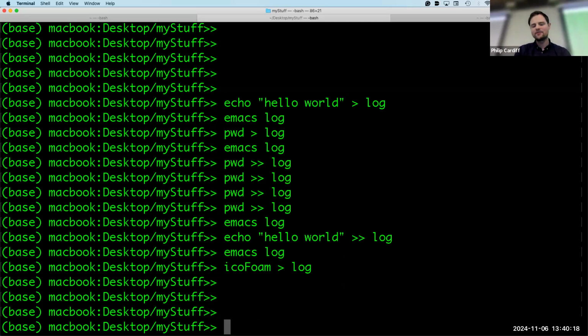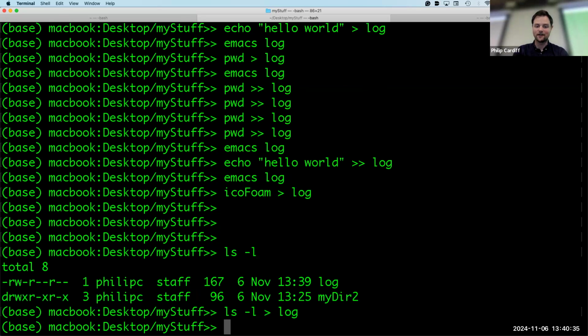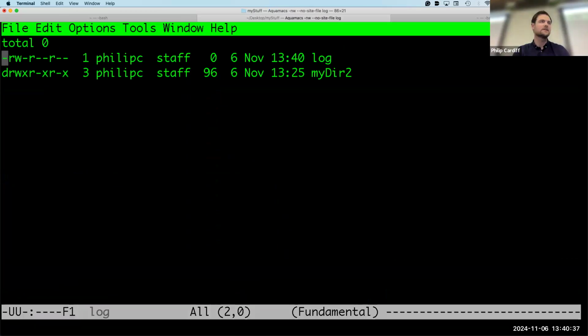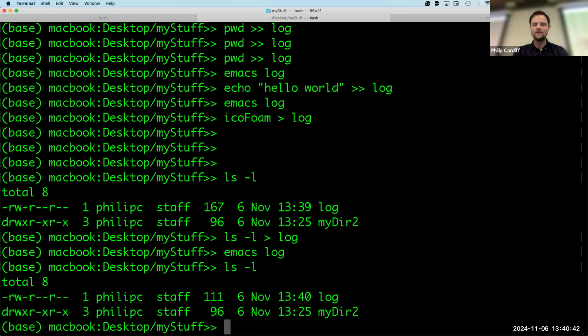Related to that type of redirection, you can also do something called piping. If you want to run a command on the output from an earlier command, you can use this vertical symbol to pipe the command. So if I go ls -l, I could just put all that in a log. You can see that's just log, right? But if I wanted to do that, but maybe I have a load of things and I want to only print the last line of it, I can pipe it. So I use a vertical line like that, and that will pass that to the next command.